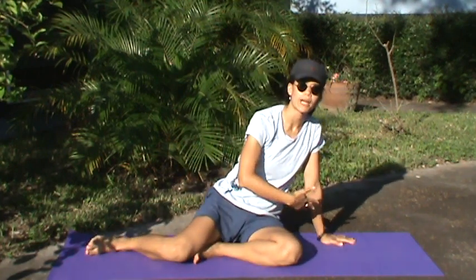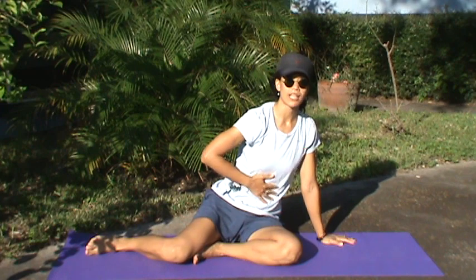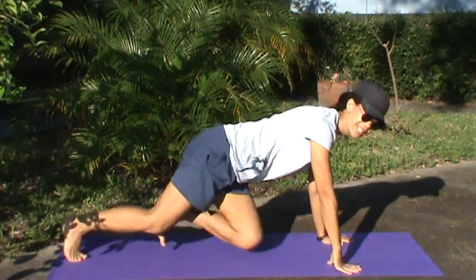So you're gonna come to your bellies. If this is too much, you're not allowed to be on your belly for whatever reason, you can do this also on your back. And I'll demonstrate both.